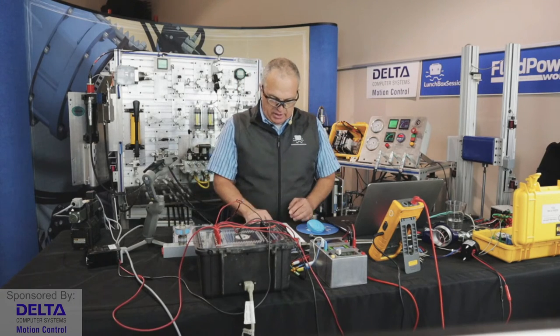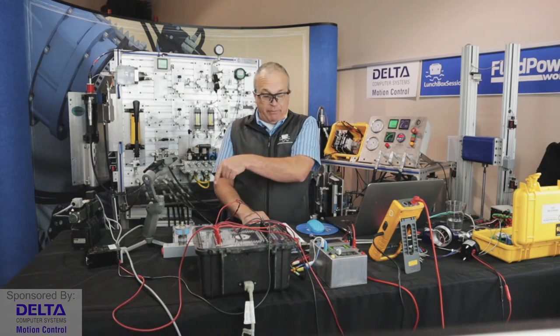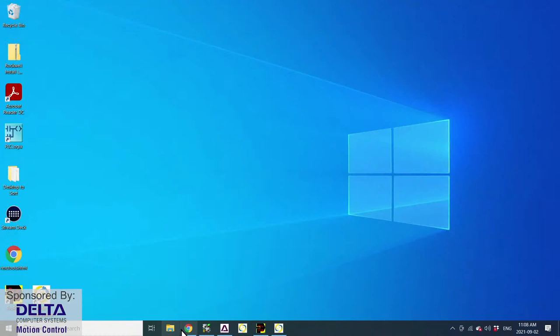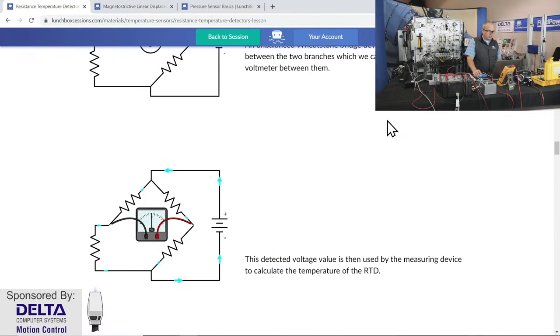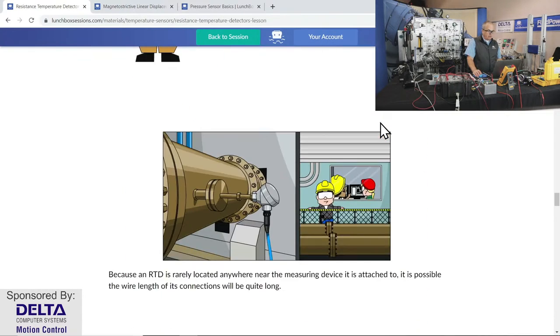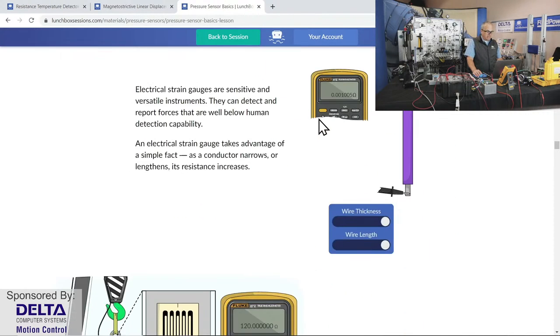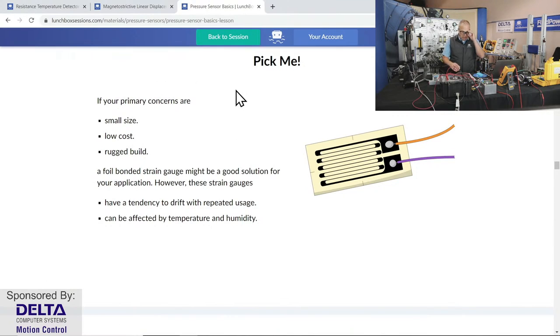All right, so that's pretty much it for our coverage of electronics today. We'll have the answer to the pop quiz question, though, coming up in just a moment. There are many more learning materials available to you on electronic topics on Lunchbox Sessions. We spoke first about resistance temperature detectors, RTDs. You'll find lots of useful information on how those work and how the signals are read and processed. Also, pressure sensors. We talked about a pressure sensor with thin film or a strain gauge type of technology. That's available to you to learn as well in Lunchbox Sessions.